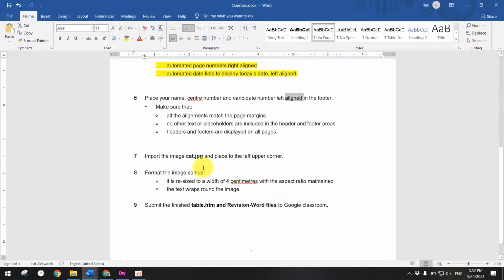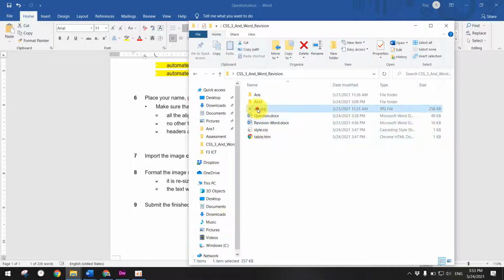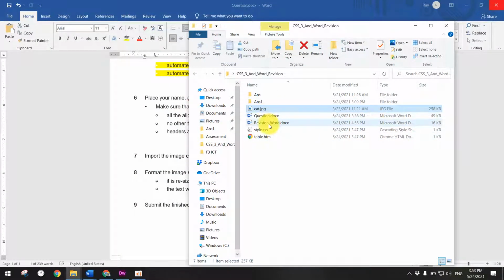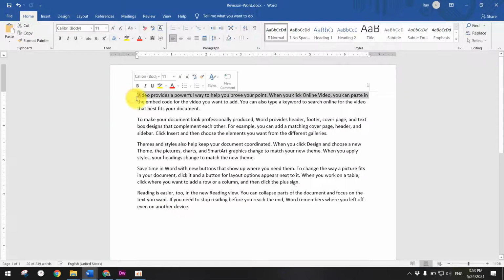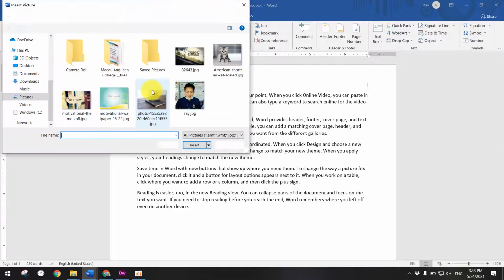Then import the image cat.jpg and place it in the left upper corner. Okay, according to the cat, quite black, but the cat, this one. Import this one to the Word document. So go to the Word document, and here, left upper corner, insert, use the picture from this device. Select the picture. I think it's on the desktop.